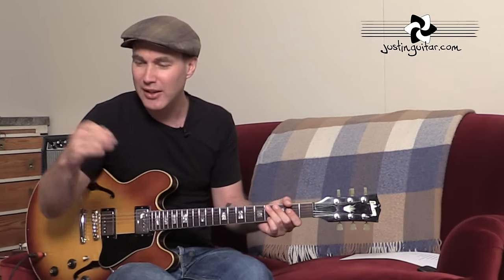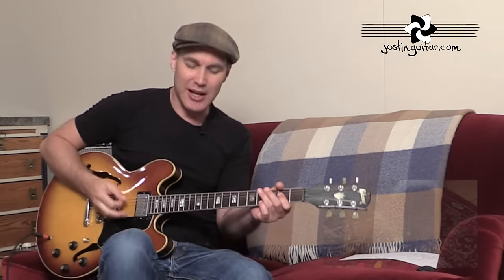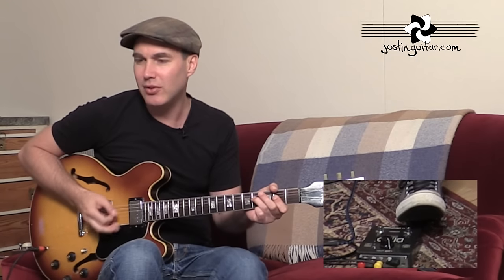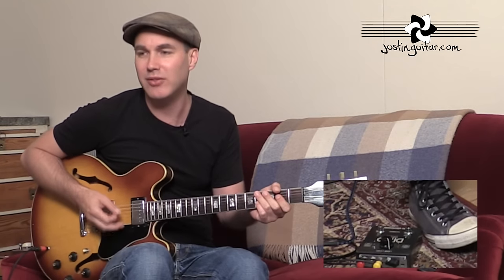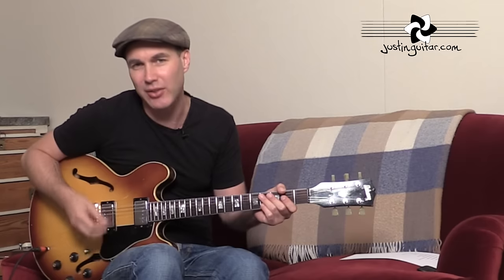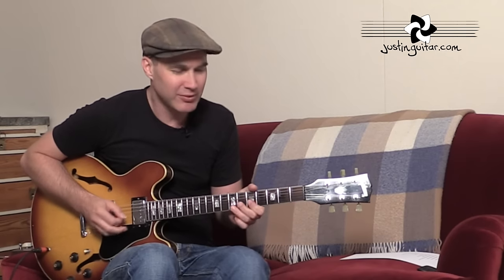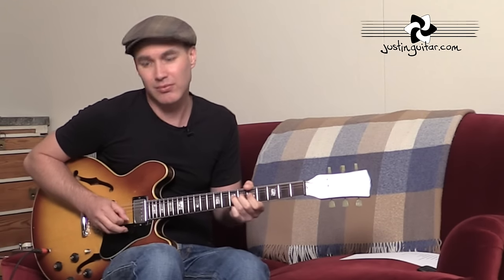So I'm going to hit the looper to start recording, hit the looper again to finish recording, and it'll loop back that little section. It's just going to repeat that one little bit in between my two clicks of that pedal button — and then I can play about with my licks or whatever it is that I want to work on that day. So that's the basic kind of thing of what it is.